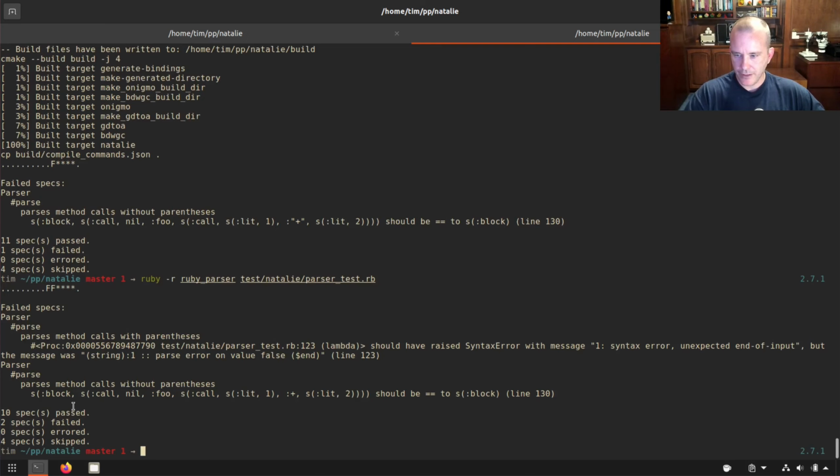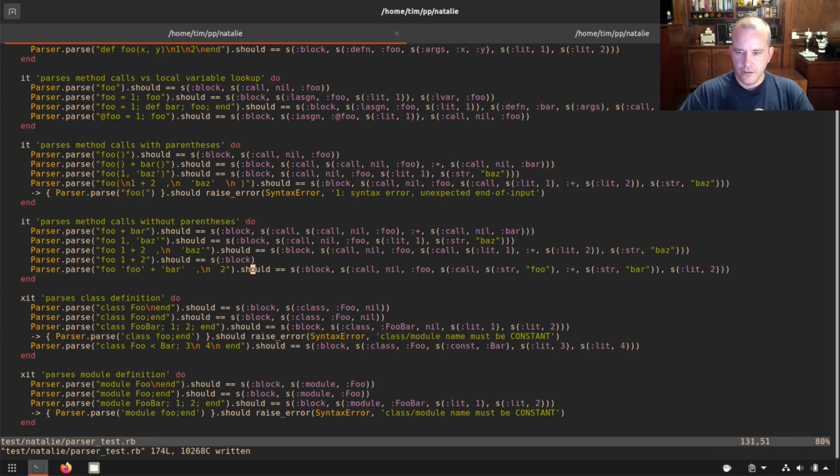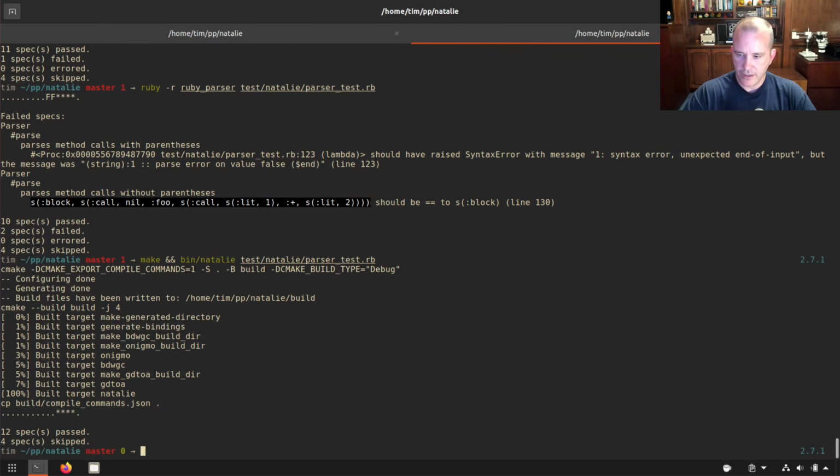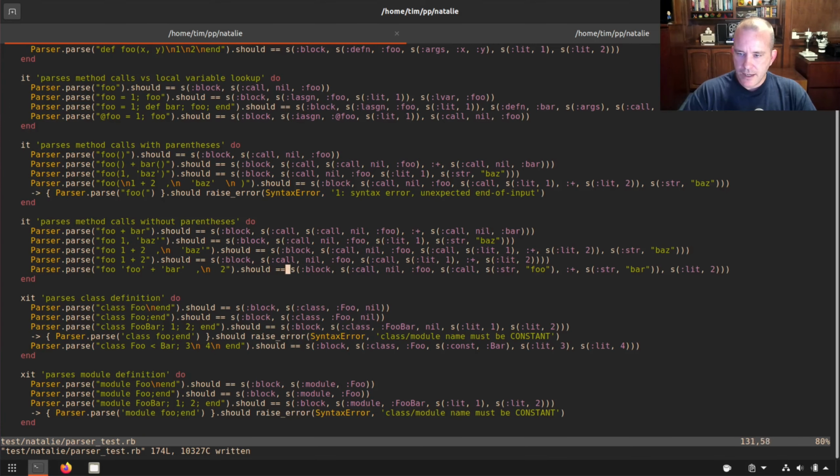Oh, yeah, you don't like that. That's fine. I'll fix that in a second. So we definitely want the 1 plus 2 to happen first, which is passed to foo. And if our parser does that, then that's great. That means our operator precedence is working as designed. I'll move this one up here.